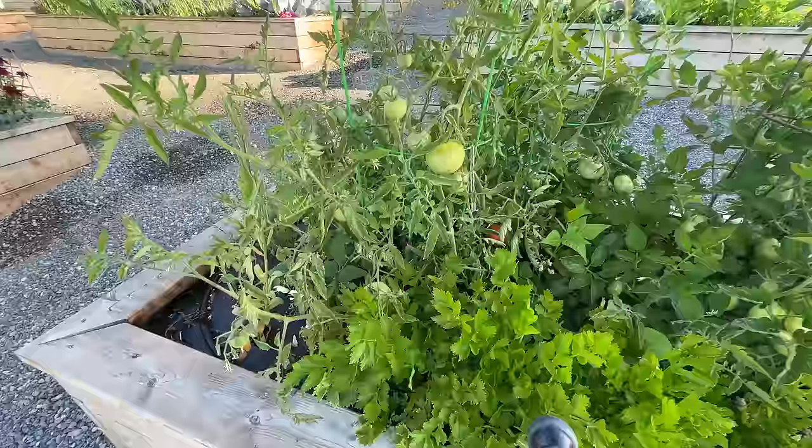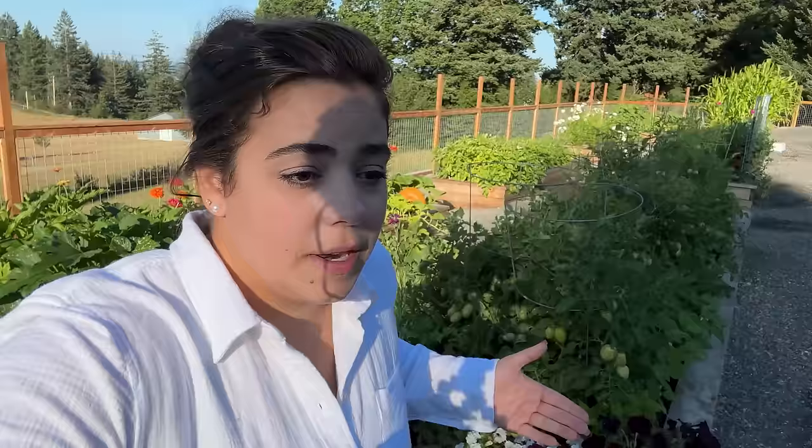I on accident planted that one here. My plan was to come out here and harvest. I'm stepping over the squash plants as I went through the garden, but I'm getting too distracted with all this beauty and productivity. I wasn't sure if it was gonna be here. You know, you never know what's gonna happen when you leave your garden for over a week. Yes, this lettuce definitely needs to go.